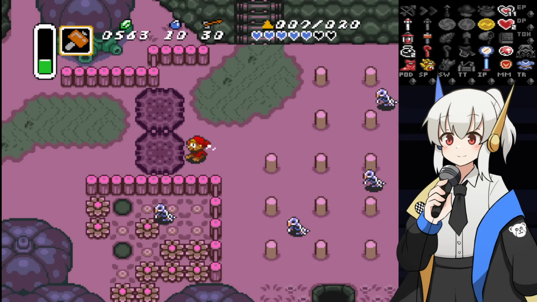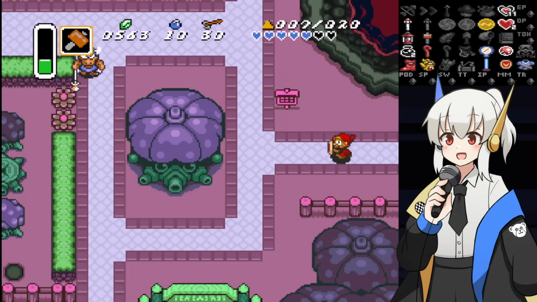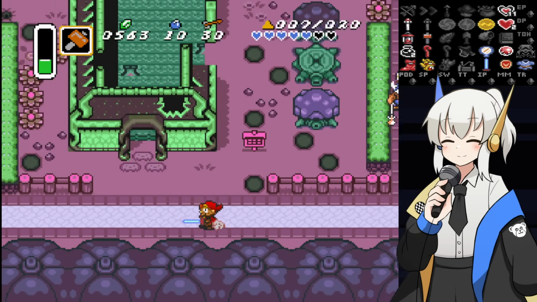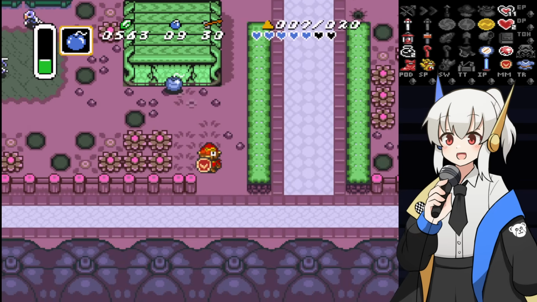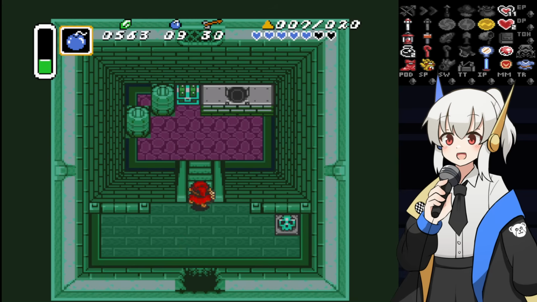Pick that up. Big money. Oh, did the poll close for Geno's tunic? I guess it was open for a while, yeah. Hang on. There's a chest in here now. We haven't found the red tunic yet, which sounds funny because I'm wearing red, but when we find it, we find it.